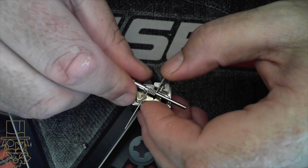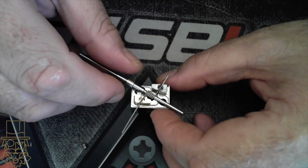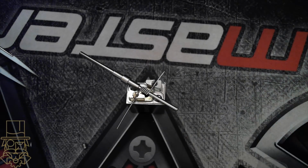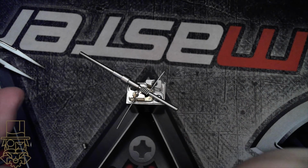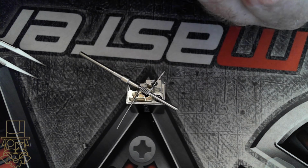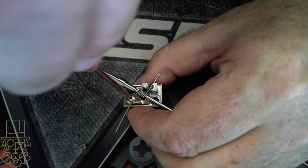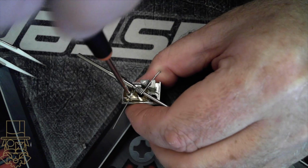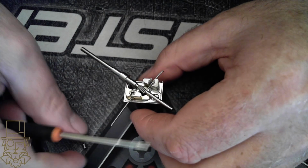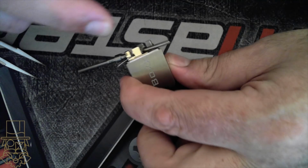Put the coil in like that over your airflow. Simply push the wires in between the two slots. I like to take the grub screws out totally. It just makes it a little bit easier to work with. Some people don't like that. And see, dropping the grub screws all over the place. And then you just simply fasten it down. Don't tighten it the whole way, just because I need to manipulate the coil a little bit. Put the second one in.